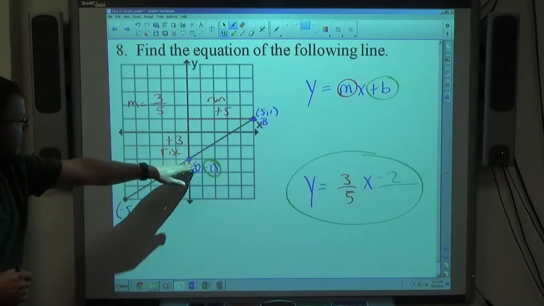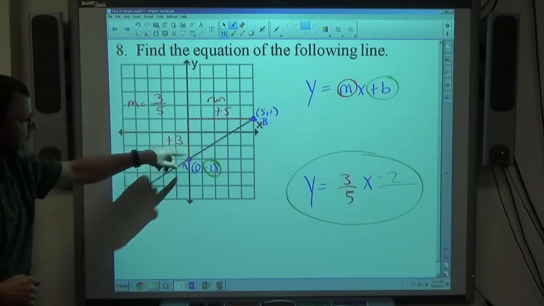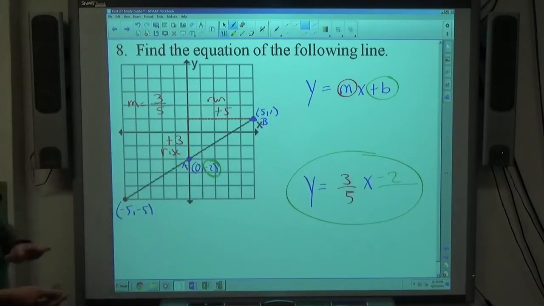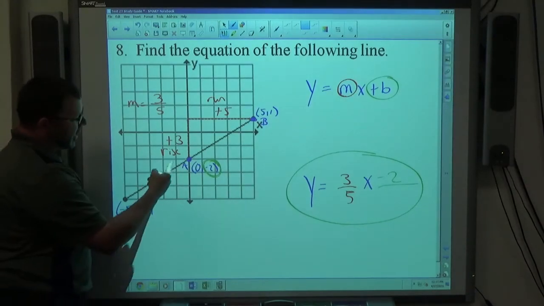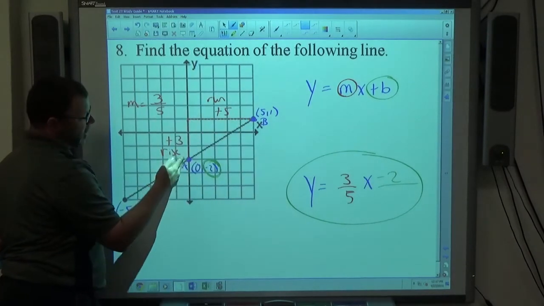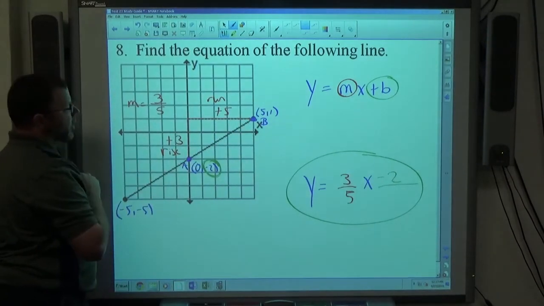The y-intercept will be found by inspection, -1, -2. And the slope, how far up, how far over. Up is positive, down is negative, right is positive, left is negative. And again, go from a point up or down, and then left or right to the second point. Make sure you start here, you end there.